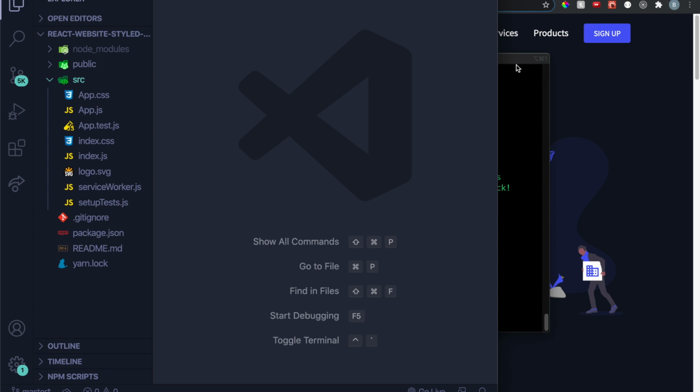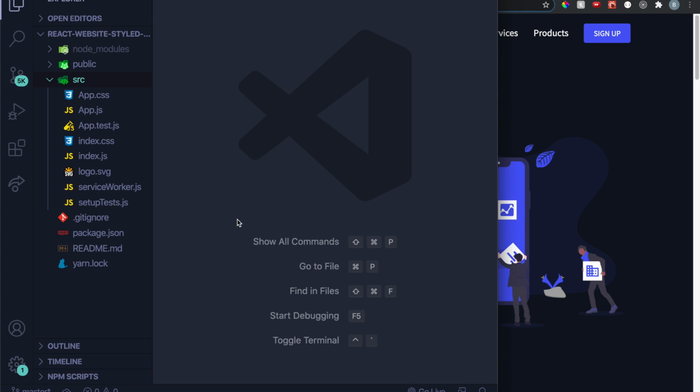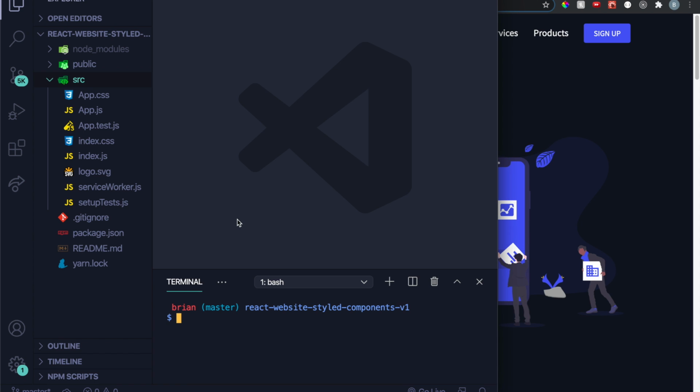And now we have this React website open up. So first, let's go ahead and test this. I don't need my terminal because I'm gonna do it inside of VS Code. So as a shortcut, I'm gonna do Command J to open up the terminal, or you can even go up here and do it too. But let's just type in yarn start. If you don't have yarn, you're gonna say npm start. All right, so I'm gonna say yarn start because I have it.